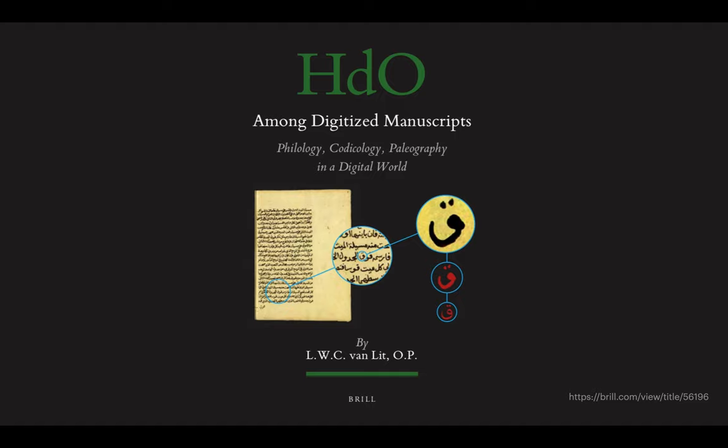In very short, the book is a first attempt at figuring out what digitized manuscripts are by first giving a theoretical underpinning of what they are and then providing a practical toolbox for how to work with them. For the theoretical part, the main point I'm making is that digitization is not a neutral practice. It's an editorial decision and it can be done in several ways, and it's good to have vocabulary to speak of the quality of a digital surrogate and to describe the digital materiality.